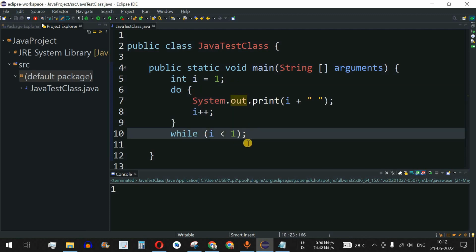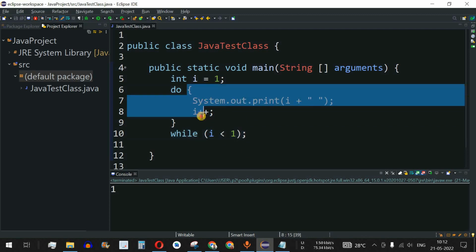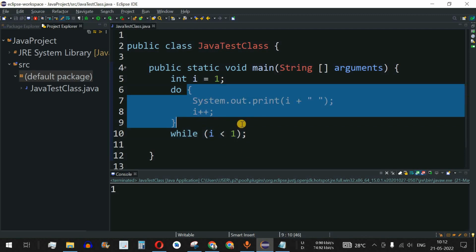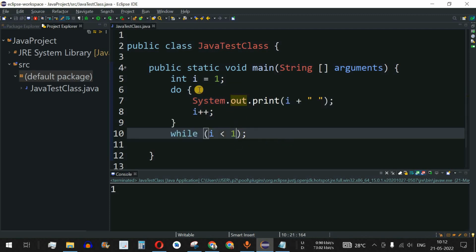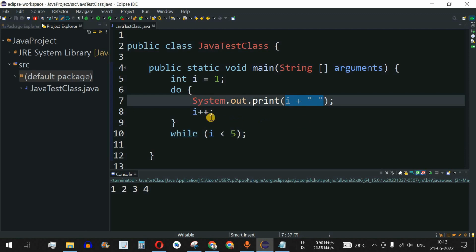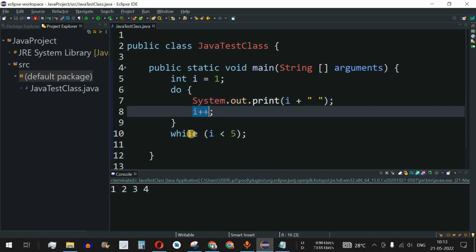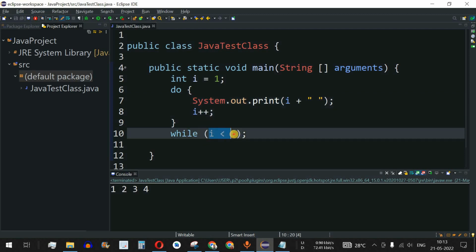Now guys, let us see another example in such a way that the control flow goes back to this block of code again inside this do keyword. So guys, what we will do is I equal to 1, and then I less than 5. So let us see this. Let us save this file and try running this code. So how many numbers are getting printed? 1, 2, 3 and then 4. So once the I's value is 4, I plus plus will make the value as 5, and then inside this while condition we have I less than 5. No, in this case, because 5 is not less than 5, so the control flow will come out of this block of code.